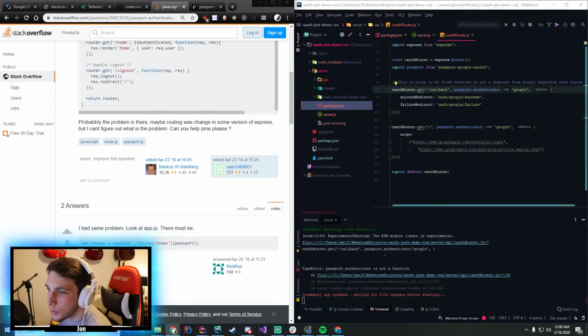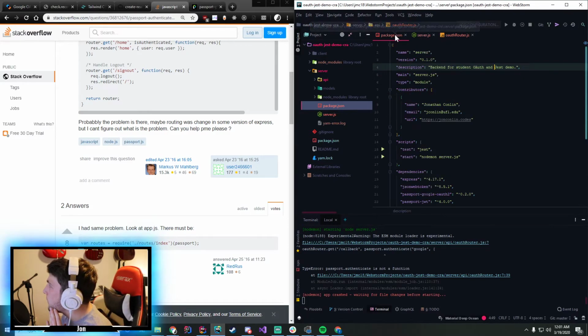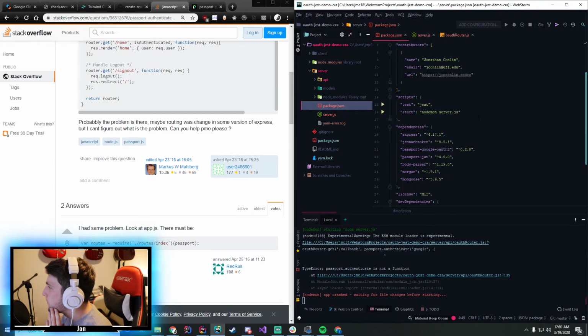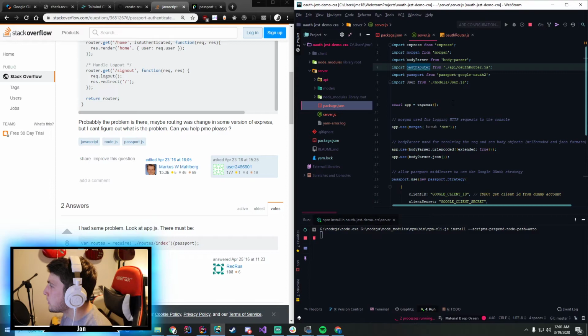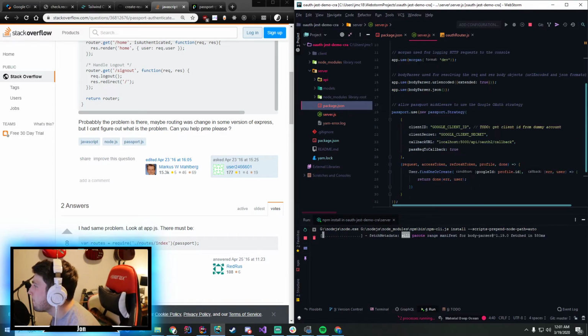Server package JSON. Passport. I think I need to include the default passport dependency, not just OAuth. So, yeah. Let me do that.